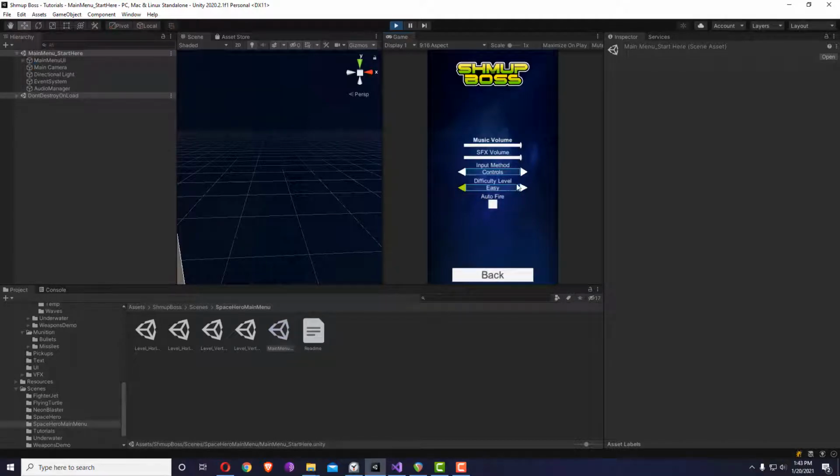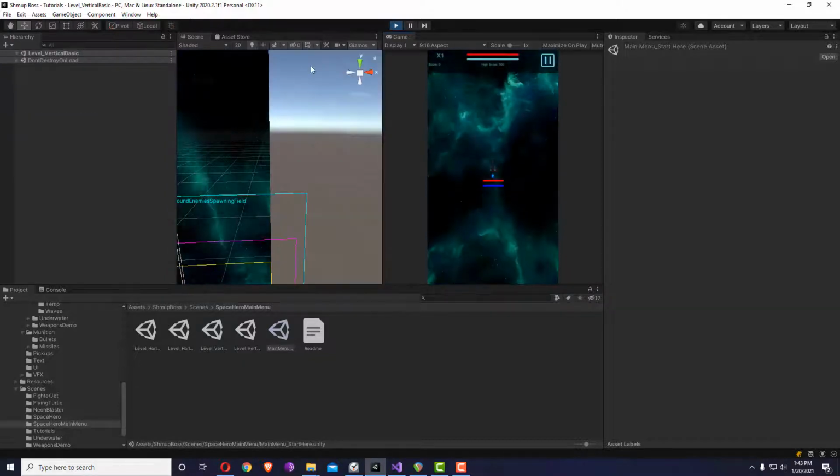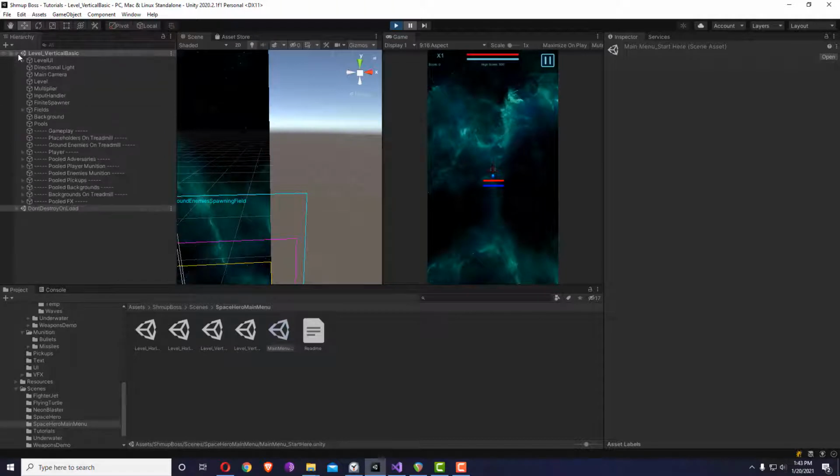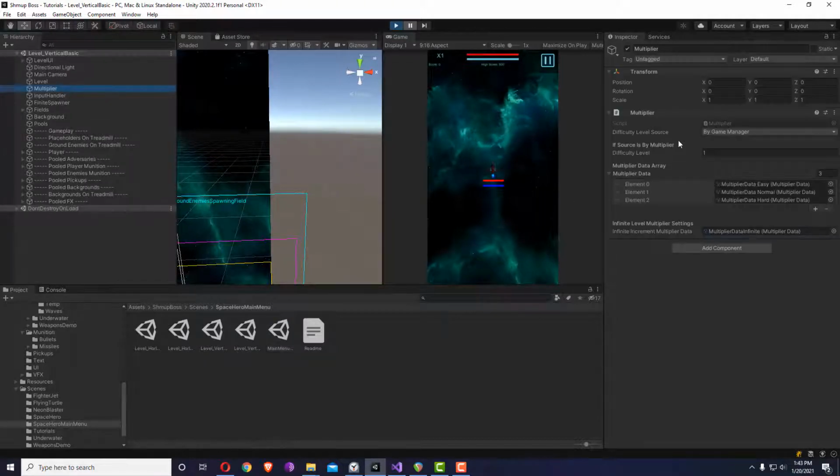If you pick easy, it's going to select the array number 0, the first one; this one is the second one, this is the third one, and it will be saved. Let me just start. And here you have a multiplier, and it's set by game manager. By game manager means that the settings in the main menu will determine which element of the array is chosen, and not this one.